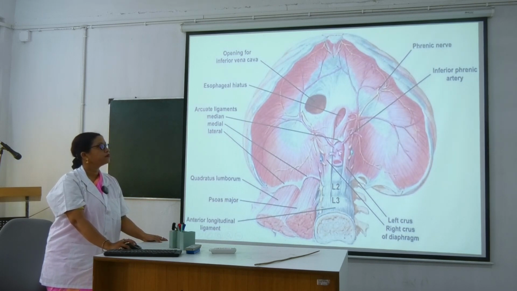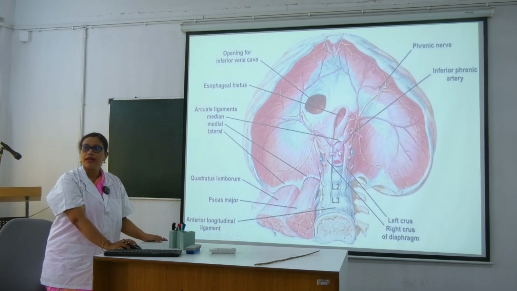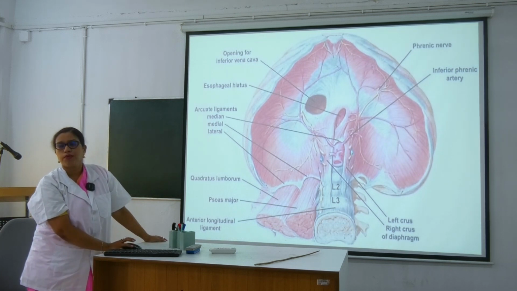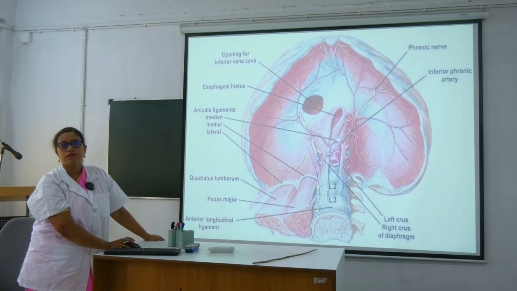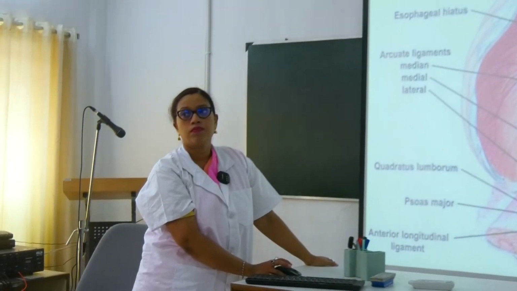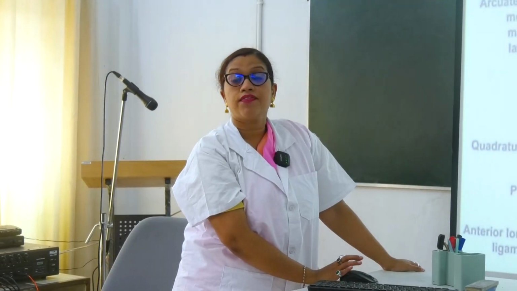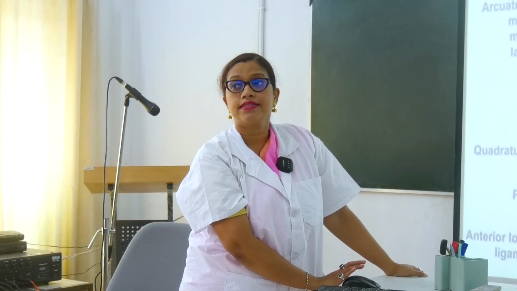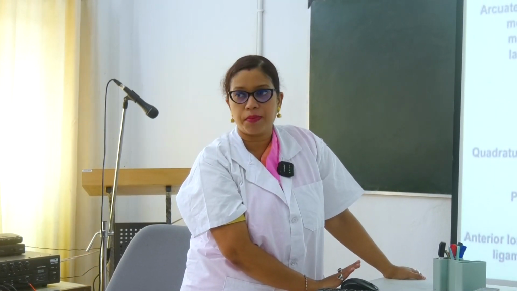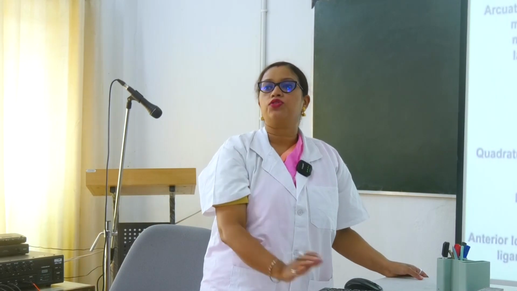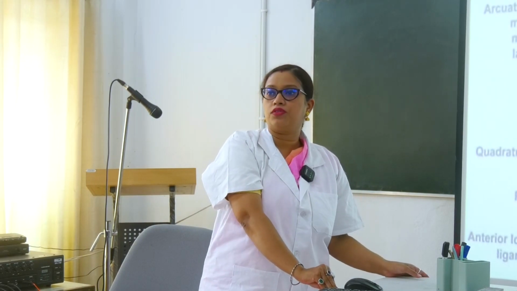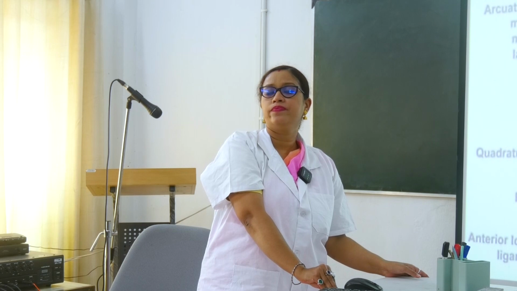And what is this? Abdominal aorta. So could you tell me the branches of abdominal aorta? How many are there? Which are giving to the gut? Celiac trunk, superior mesenteric, inferior mesenteric. These are known as anterior branches. Then come the lateral branches. What are the lateral branches?